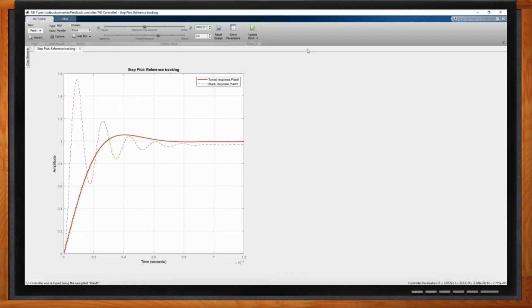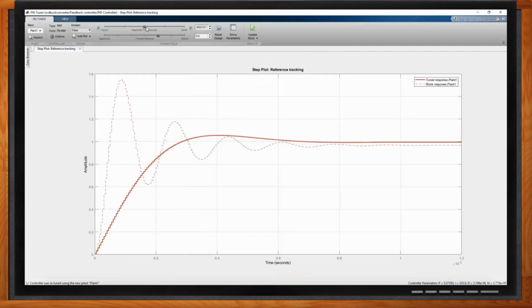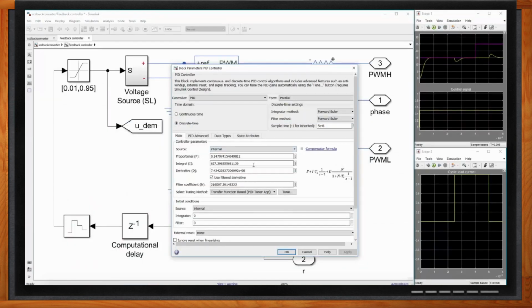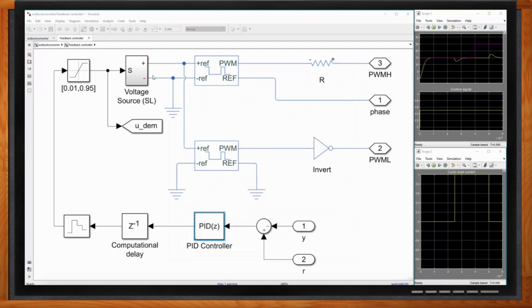And then we have the parameters here of the transfer function, and we can just use this transfer function with the PID tuner, which automatically tunes PID controller gains, and we can adjust the response to make it faster or a little bit more stable. And once we're happy, we just write those calculated PID gains to our controller and run the simulation and hopefully observe much better controller response.